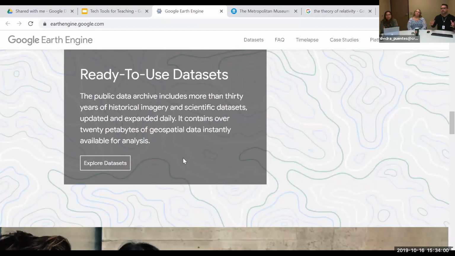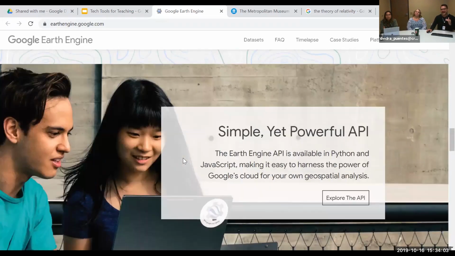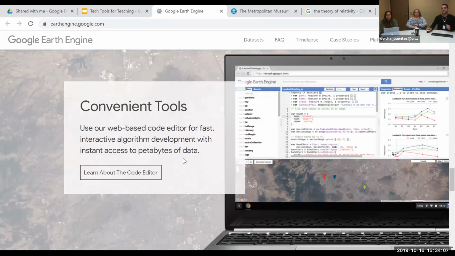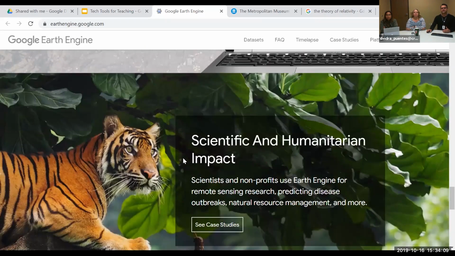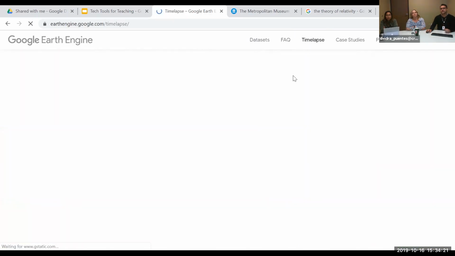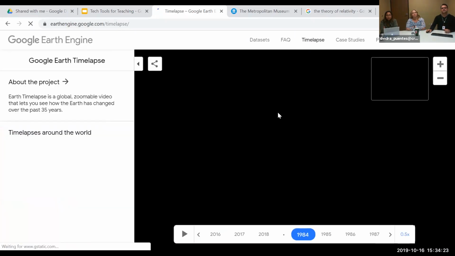And so what this one does is it takes data from Google Earth, and you can look at weather patterns. You can see statistics on how things within the Earth evolve. I really like this one. It tells you different case studies, like tigers. You can see how they migrate, where they're at throughout the world, and it's really neat how it catalogs it. And this one we're going to look at is the time-lapse tool.